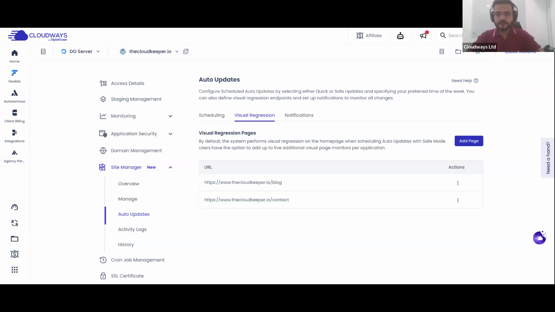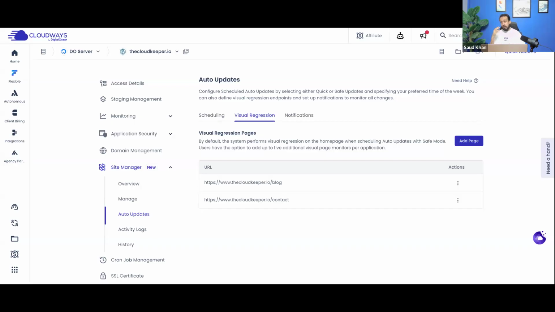Perfect. So the question is from Jamie regarding server resources. Do you need to have the HDD space available? For example, if my site is 20 GB in size, do I need to have another 20 GB space for safe updates? So Jamie, we have pre-checks enabled on Site Manager. If your application has a resource crunch, or there's no disk space available on your website, it's utilizing 100% of the disk, the safe update feature won't be applicable in that case.